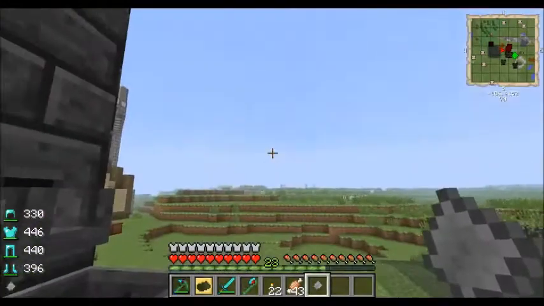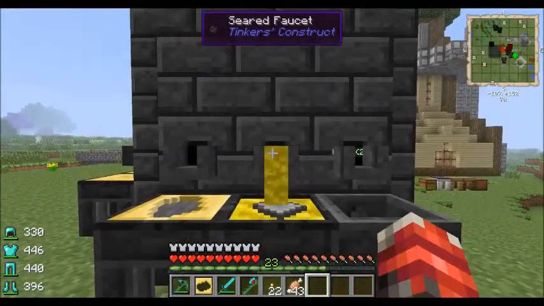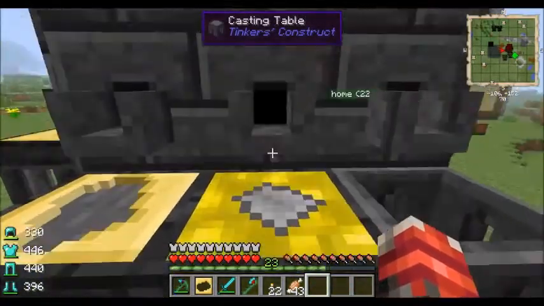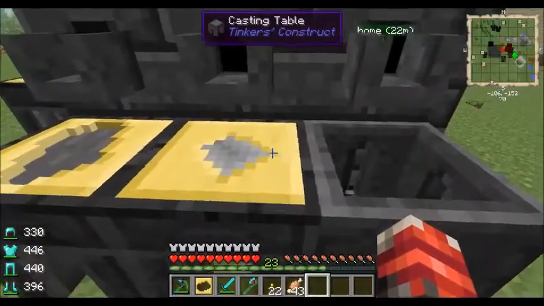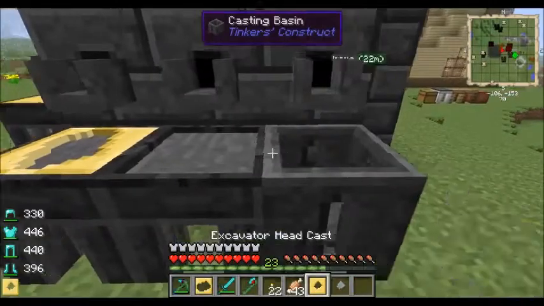But yeah, once you have your little thingy, you want to place it on the casting table, which by right-clicking, right-click your seared faucet, it pours out. And I believe it takes two ingots to make a cast. And once that is all set like that, boom, excavator head cast. Right-click to take that off.